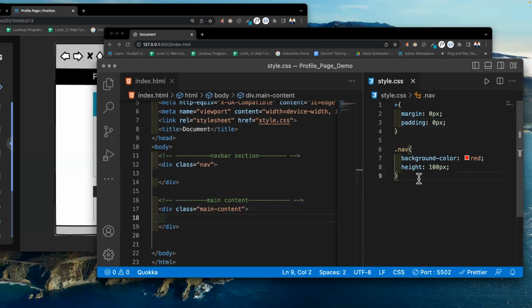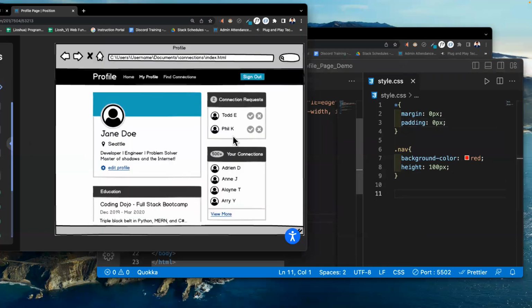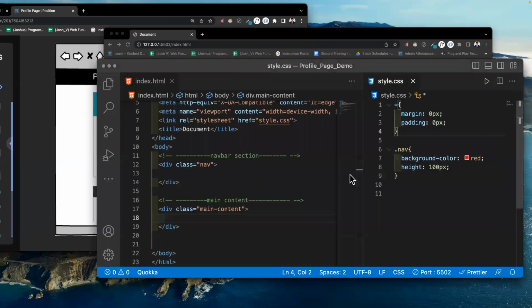Okay. I want to see my main content as everything here, both left and right column, all the squares in both columns. So let's make a giant block that would be this whole entire area. Okay, just so we're all clear, all this area here. Okay, so let's do that now. I'm going to create the main content. I've already created it. Now I just need to add some styling to it so I can see it. So I'm going to say dot main content.